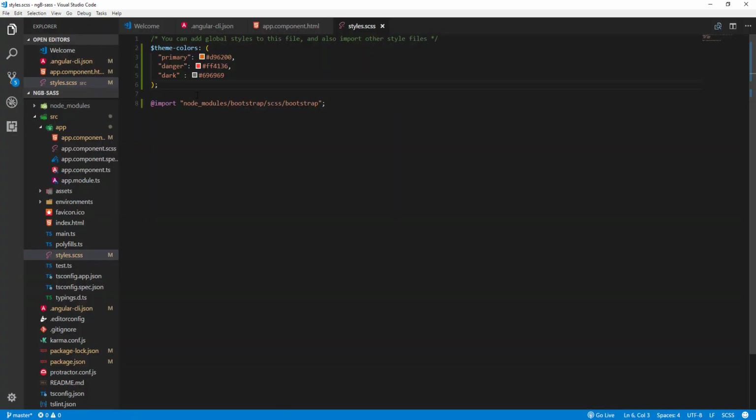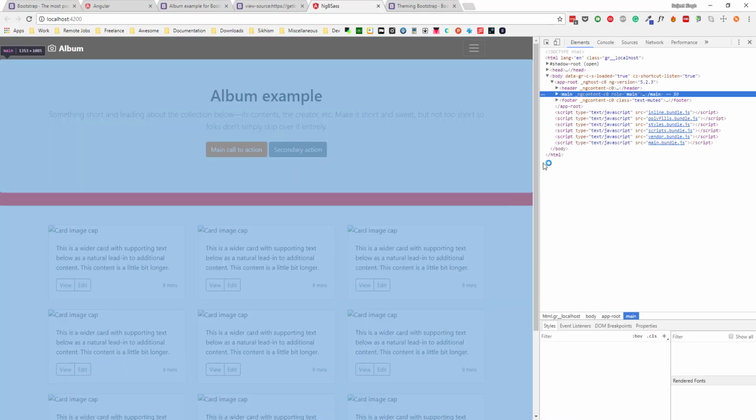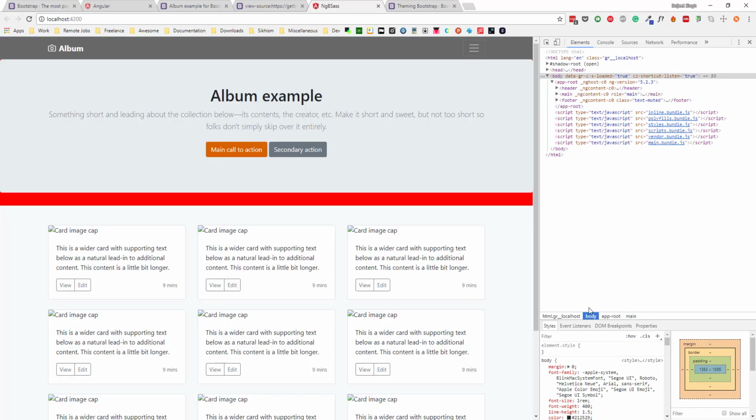So let's say if you want to change the background of the body, you can use the variable body-bg, and then you can pass maybe red here. Now if I save it and go back, you can see the body background has been changed to red. If we inspect the element and click on body here, you can see the background color is red.